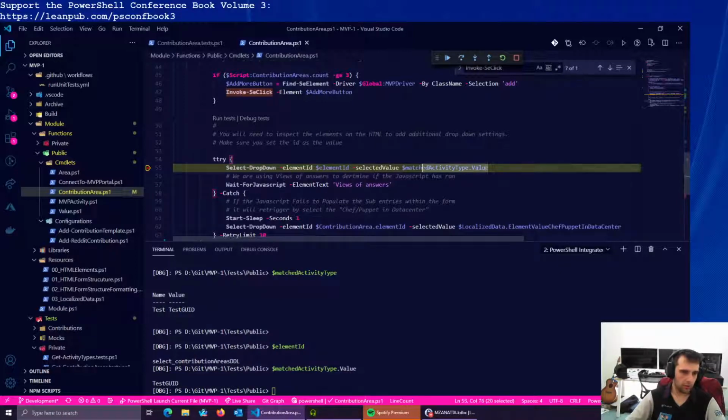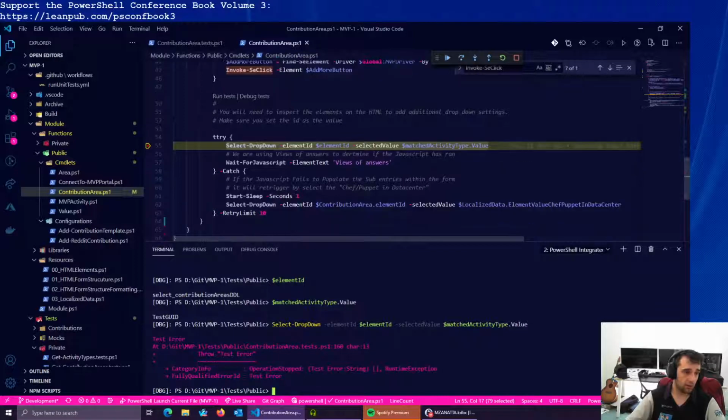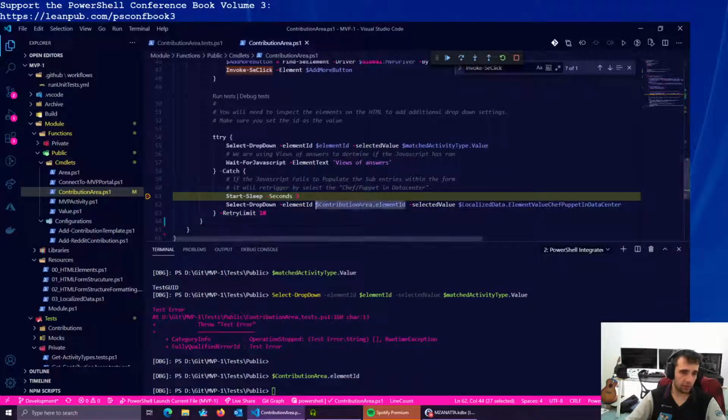Now that should mock. So what we should be able to do is run that and we should get a mock, which we do. We get a throw test error. So that's working. So let's just drop a breakpoint here. So that's not working.